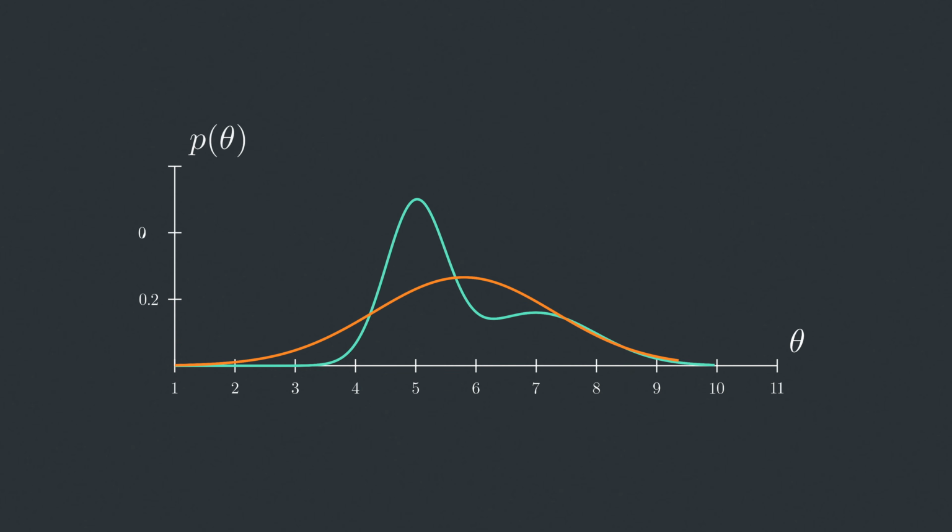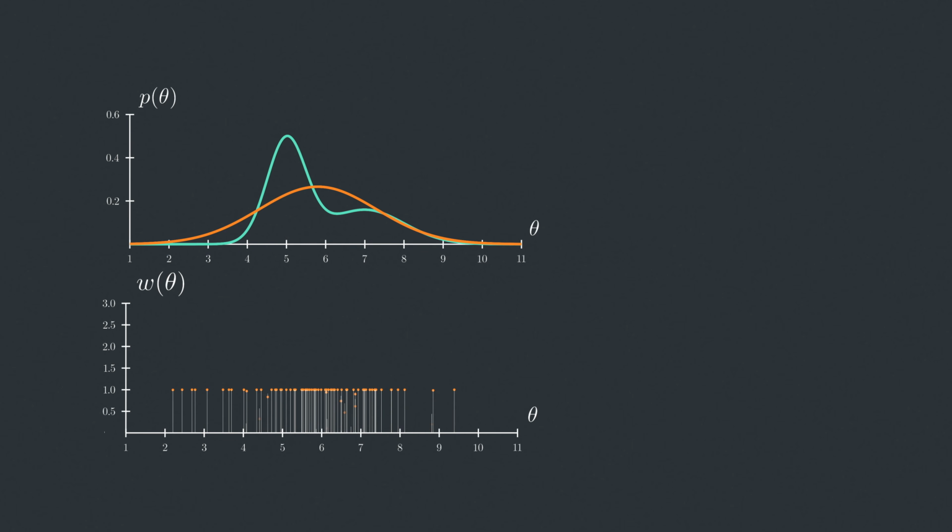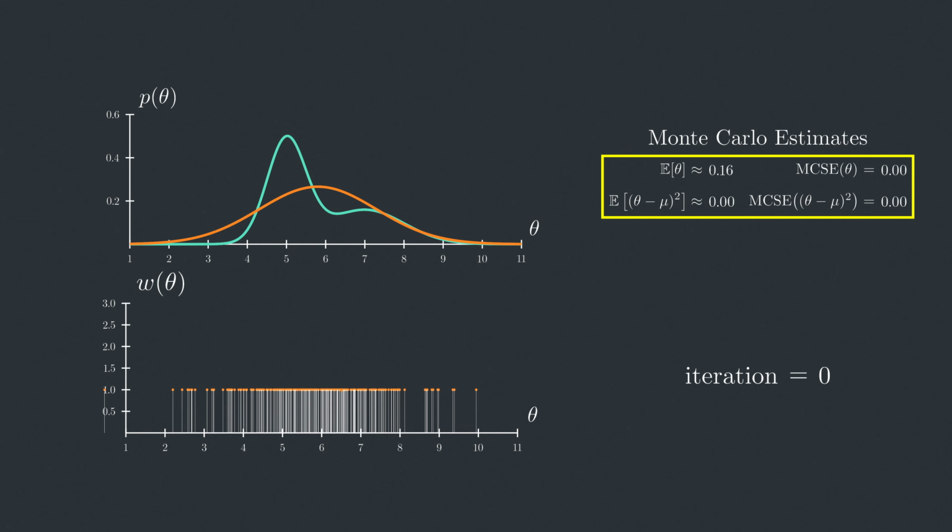Let's use the same proposal and target distributions as before. First, I draw 250 samples from the normal proposal distribution and give each a weight of 1 on the graph. This matches their weight in a standard Monte Carlo estimate using independent samples from the target. Next, I calculate the importance weight for each sample and add its contribution to the estimates. Notice that the importance weights now reflect the peaks and valleys of the target, where the proposal density was mismatched.